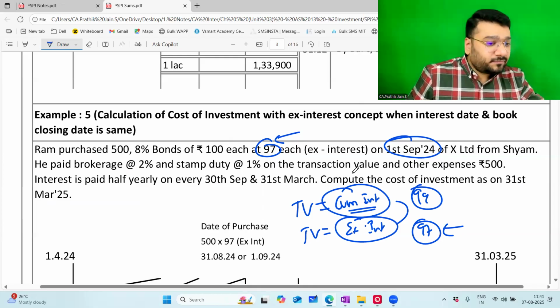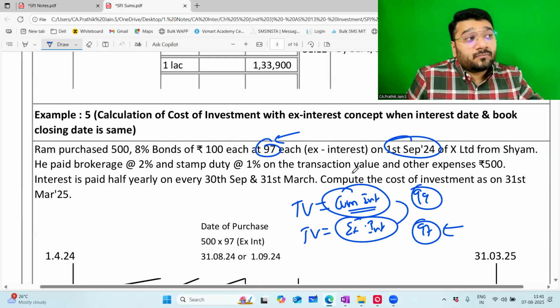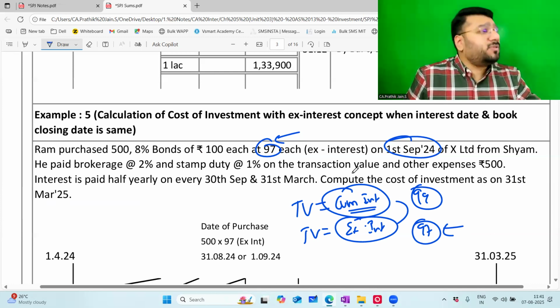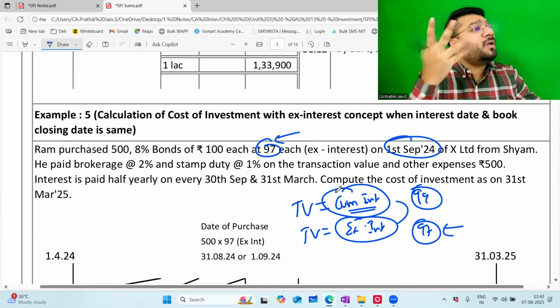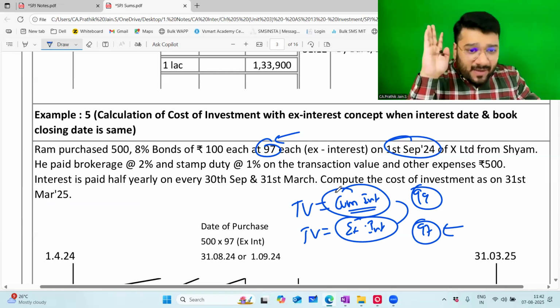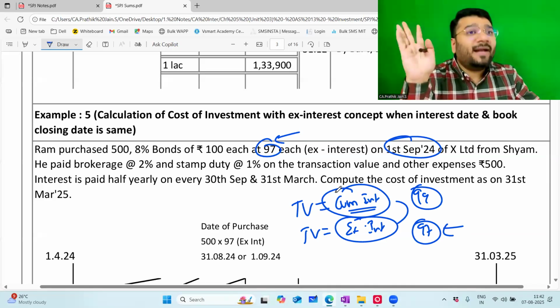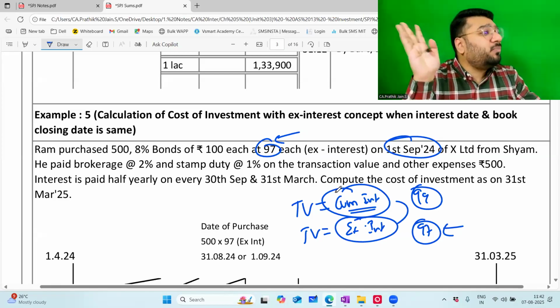Don't panic. What happens if we come to know after a few years that they paid the interest separately? It doesn't matter, because the broker also knows this. The broker cannot compel you to pay interest through him only. If you want to pay it, you pay it separately. The broker cannot say anything in this. This is well understood in the market. The broker also knows that it is at the choice of the buyer and seller to pay whether cum interest or ex interest. You can't go and compel.